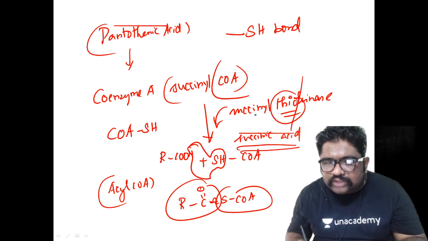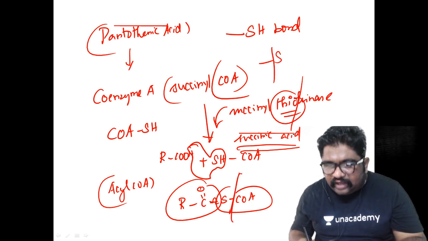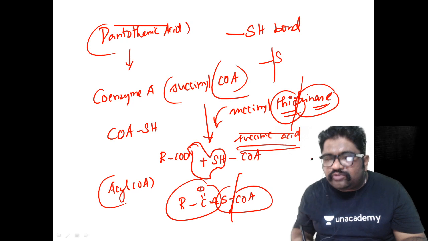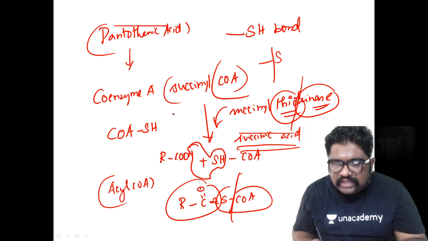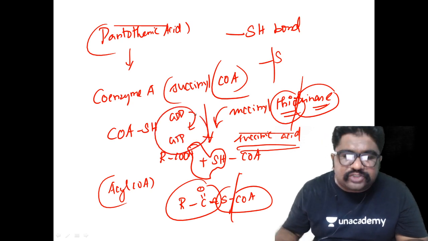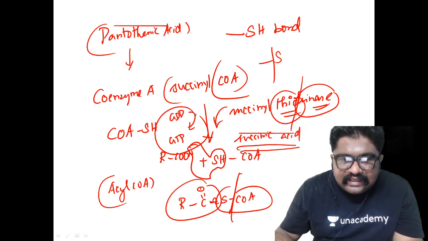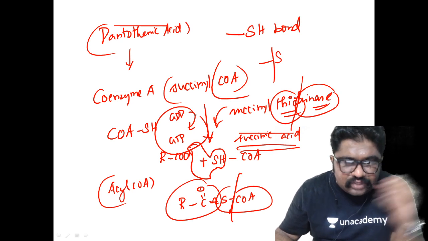Now, I want you to use this logic. Thio involves the breakdown of the sulfur bond present here. Then, this kinase is important for transferring the phosphate. So, it means if I bring a GDP here, it becomes GTP. Do you know what is the name for this formation of ATP? What is this phenomenon called, ATP or GTP formation in the mitochondria here?